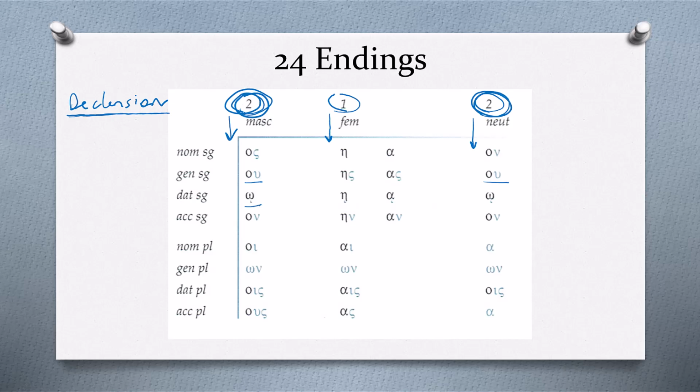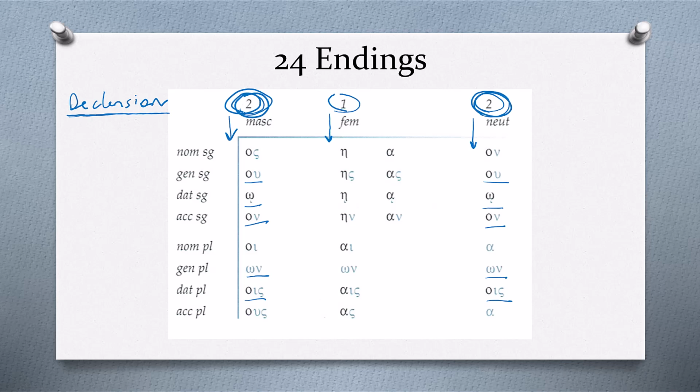The omega with the iota subscript is also going to be the same, and the accusative singular is going to be the same. After that, the genitive plural for the masculine and neuter share the same ending, and the same is true for the dative case. So there's overlap there, and you might say, well, how will I know the difference then between a neuter word and a masculine word? Well, there are other signals.